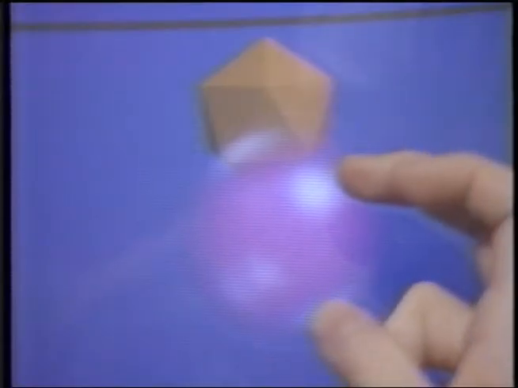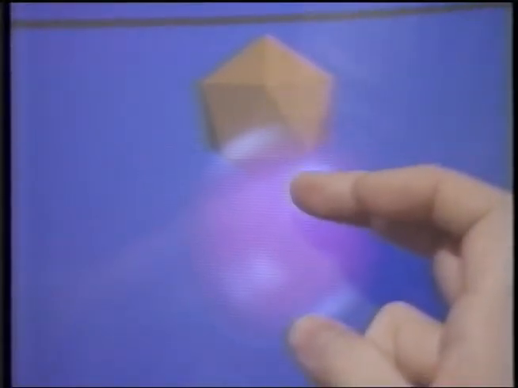Down here, we've changed how the opacity varies across the surface. So near the edges, it is more opaque. Near the center, it's almost totally transparent. And finally, we've done a similar thing over here, but we've reversed the effect. It made it more dense in the center, and then had it fade out toward the edge. What we've done is just simply vary the attributes of the surface to give different effects.